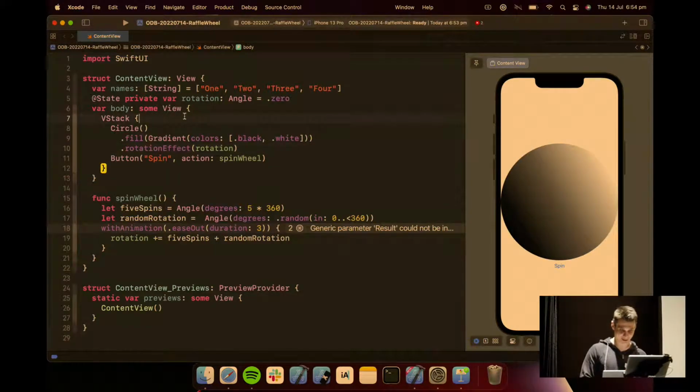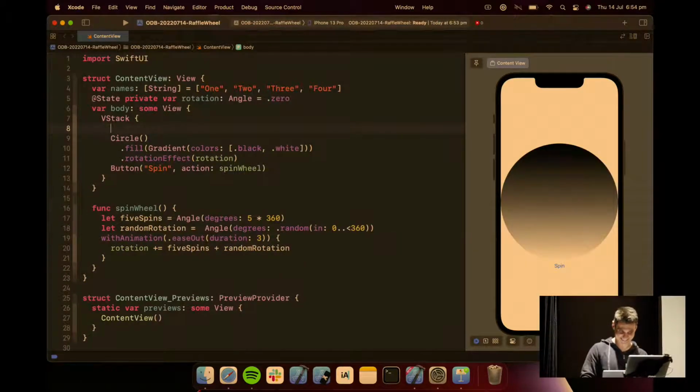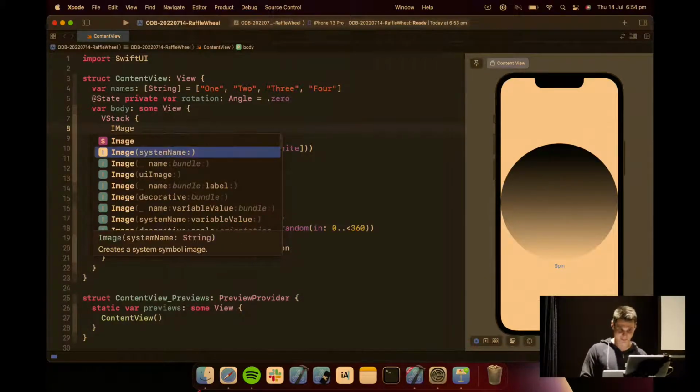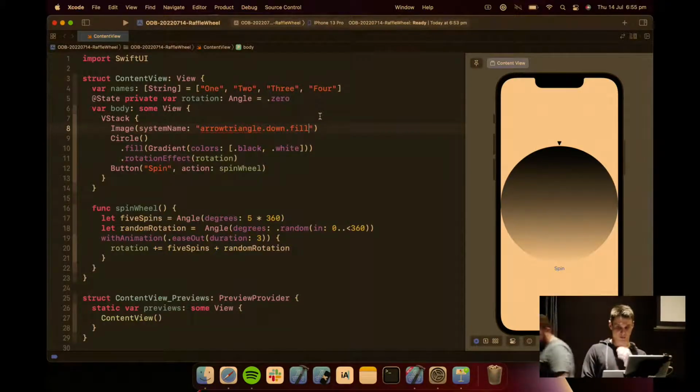Okay. One thing I want to add up. Did it close? Okay. Can they hear me online? Well, I'll visually describe what I'm doing. I'm putting an image, which hopefully is called arrow triangle down fill. Arrow triangle down fill. Yes, cool. I just want a little arrow up there to point to the name when they appear.